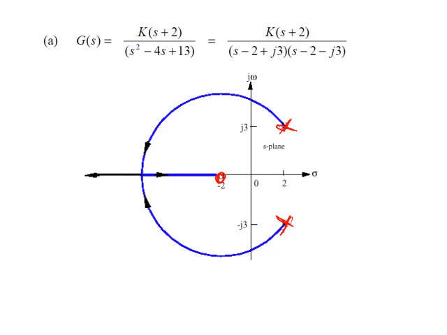Now, when I want to draw, guys, start with the real axis segment. For the real axis segment, we said to the left of an odd number of elements, there must be a line. That means here there is a line. Now, we said also, according to the rules of root locus, the poles on the S-plane will meet the zeros on the S-plane. And if there is a difference in the number of poles and zeros, the rest of the poles or zeros will go to infinity or come from infinity.